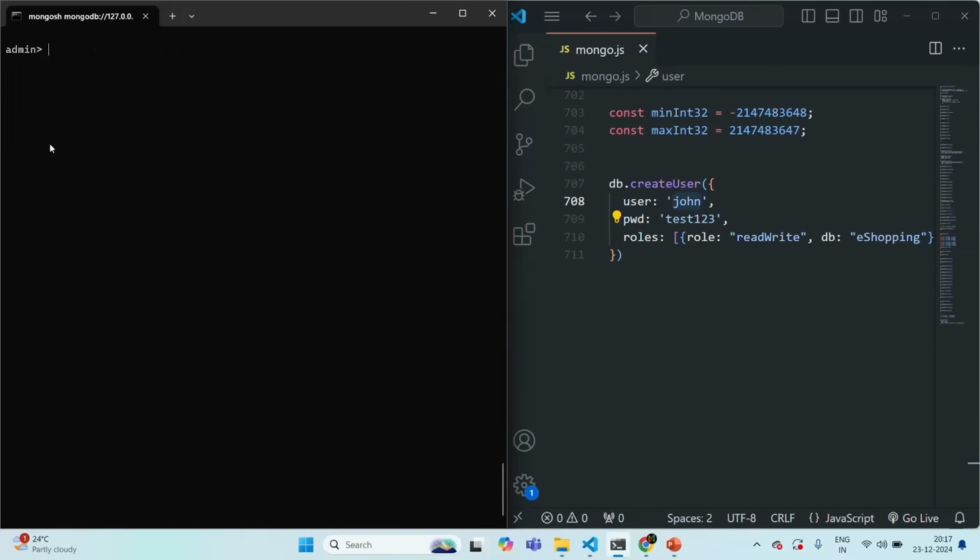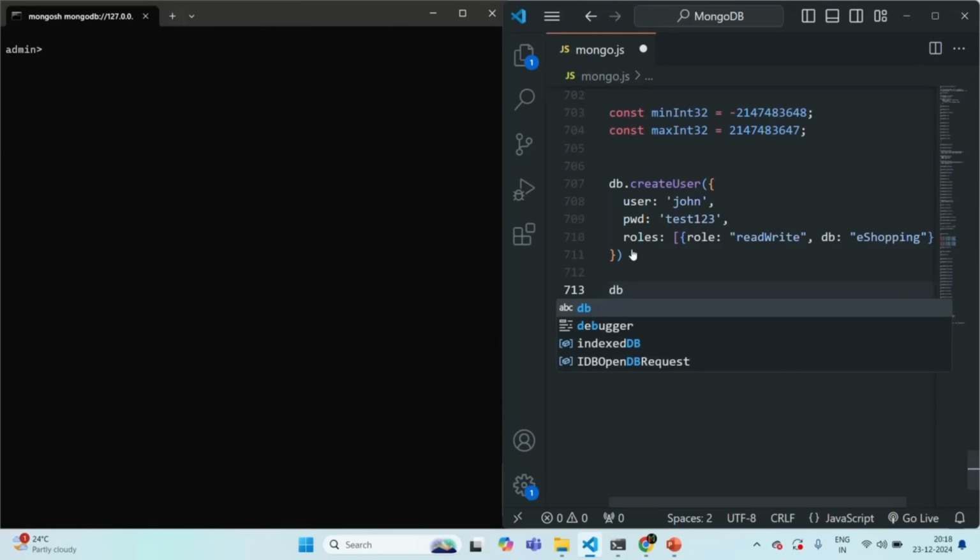And now using this admin user, what we are going to do is update this user John, and we are also going to provide him access to the sample database. So let me go ahead and write that update command here. Let's say db.updateUser. In order to update the roles or access of a user, we can use this updateUser method.